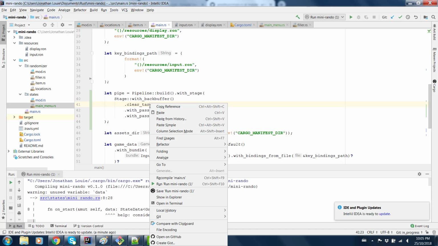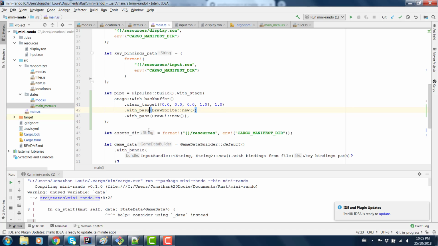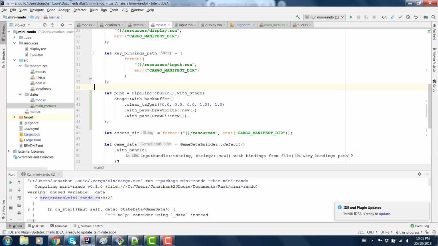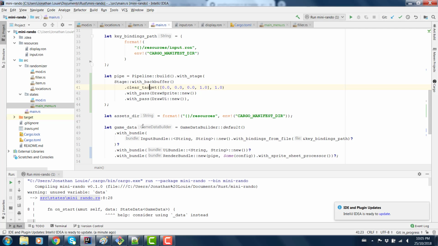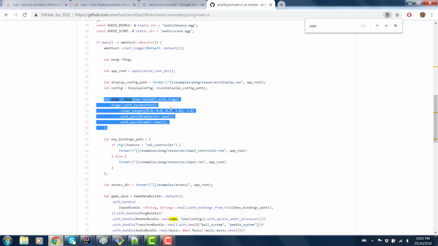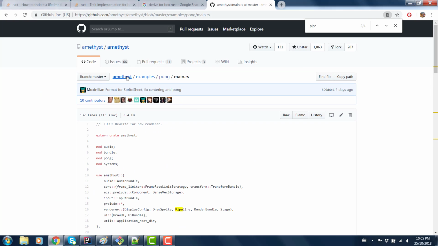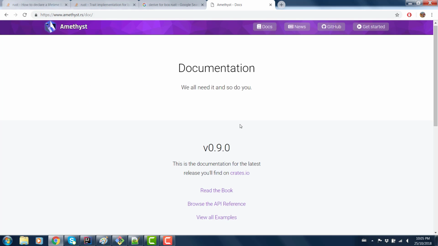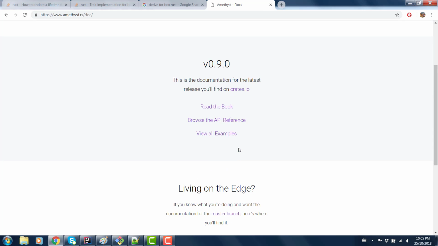Is there a way I can view the documentation? Nope, can't find a declaration for that guy. Can I find a declaration for you? No. Wasn't there a way to look at the documentation for this kind of stuff? I thought there was, but now I'm not sure anymore. Yeah, now I'm not sure. I want to know what this clear target does, because surely they would have documented this in their docs. Wow, their Discord room is growing. I remember when it was less than 100 people. Now it's over 100 people.